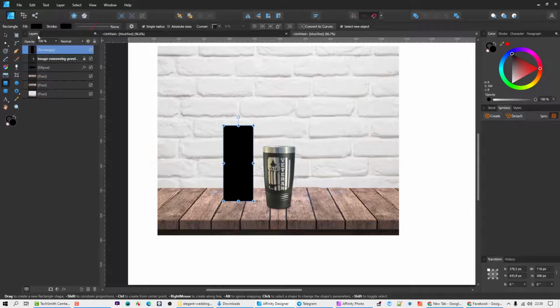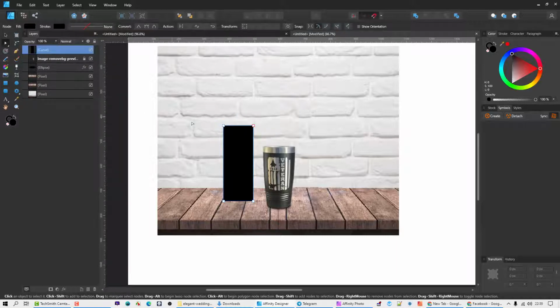And then I'm going to convert to curves because I want to be able to work with a node tool. If I go on here with the node tool, I could probably take one of these nodes and pull them accordingly. So I'm going to create this artificial cup. Now, I've got a video on my channel where I show you how to create silhouettes out of objects. You could go and do that, but this is just a rough process giving you the concept.